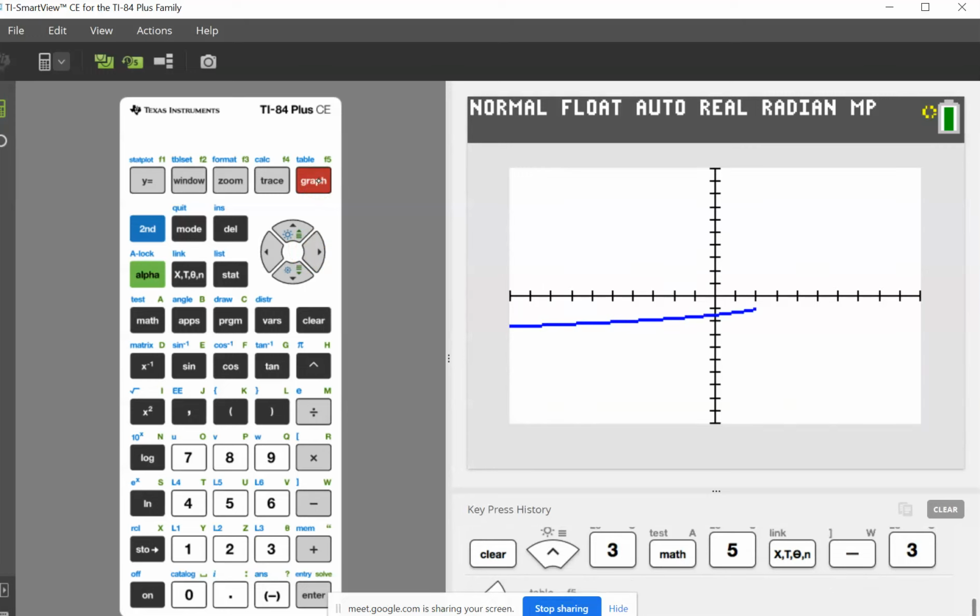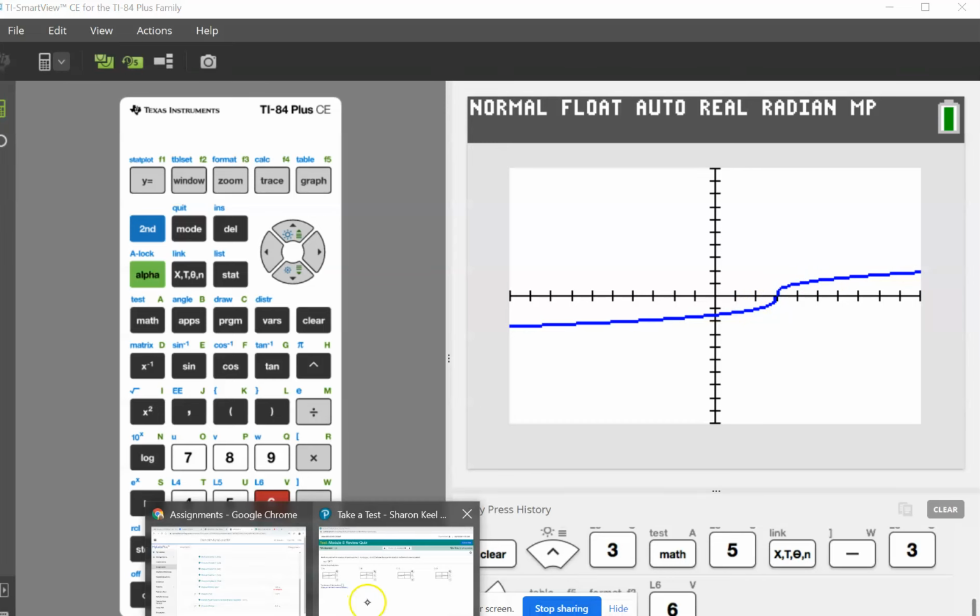You want to be sure you're at the beginning value. So we want to be sure we have chosen zoom 6, which is the standard view. It could be your graph could be off somewhere. So let's make sure we're at our standard view. Notice it's in quadrant 3 here. It moves into quadrant 4, and then it crosses up at the 3 up into quadrant 1.